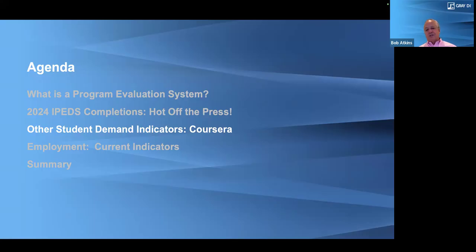One is Coursera is kind enough to give data where we can track month by month the growth in enrollment by course. The second reason is Coursera is a great place to find the cutting edge academically. And it's a good indicator of what particular topics are hot. And if you're thinking of offering certificates and so forth, this is a great way to find out what's successful out there in that less than degree market.